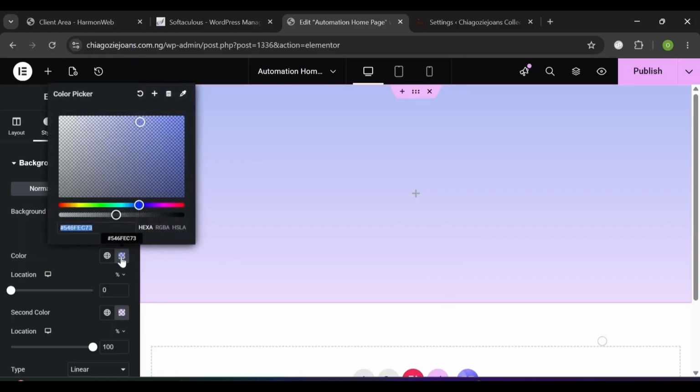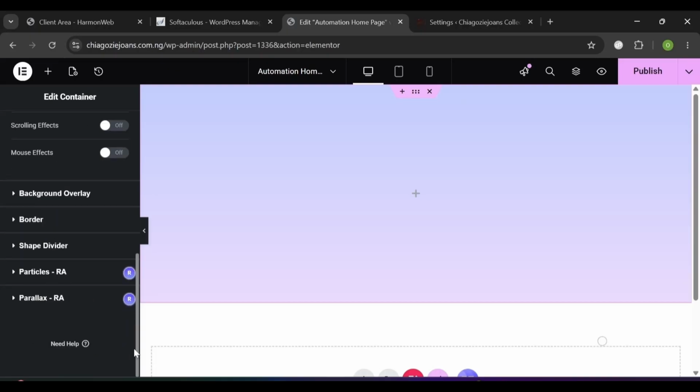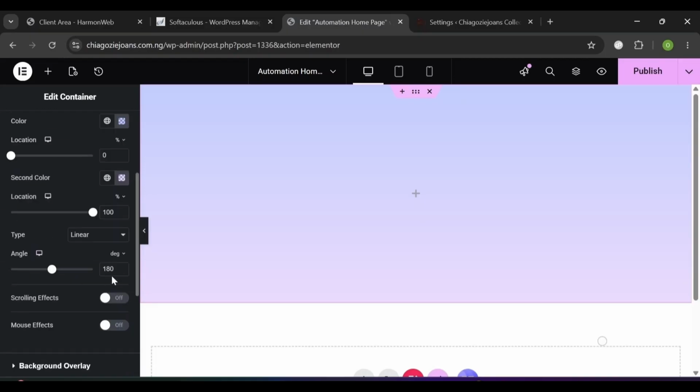Okay, we can adjust this blue color. So for the first color location, leave it at default 0%. Location, make this 100%. Then scroll to angle. This is the angle here. Make this 270.